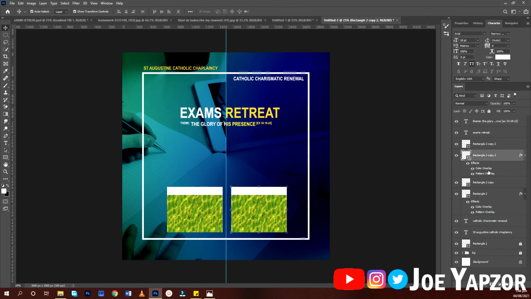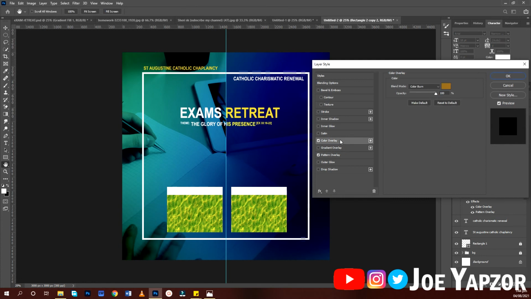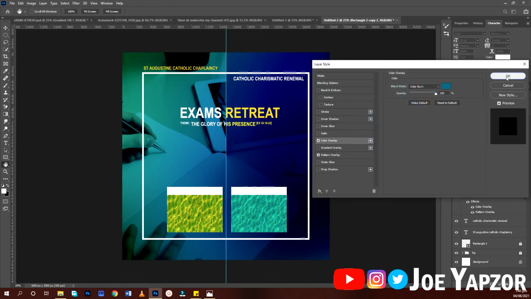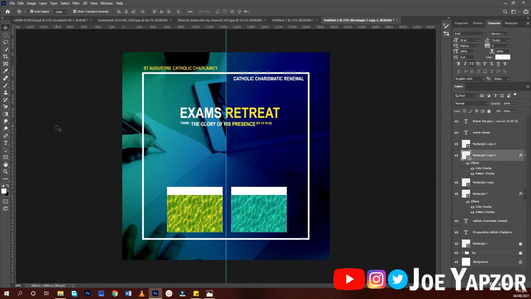So at this place you change the color overlay, so you select a darker color. Okay, so you just select that, then type in the other details.